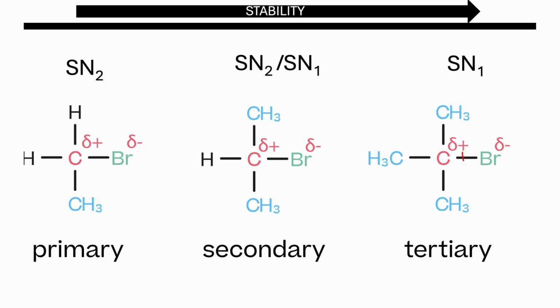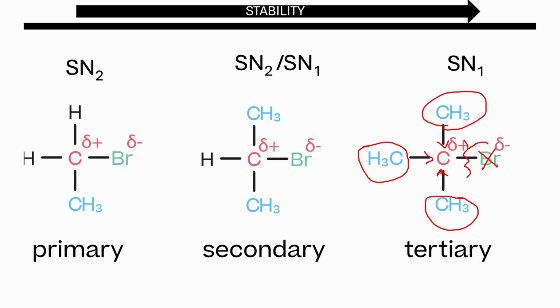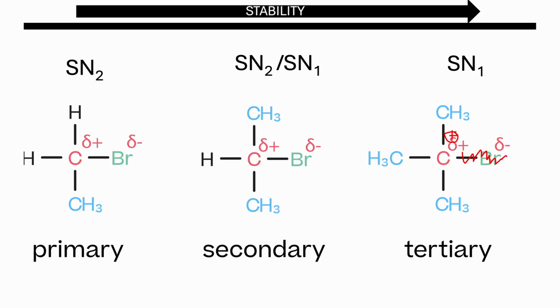Bromine is more electronegative and is pulling the electron density within that carbon to bromine bond towards itself, giving your carbon that partially positive charge. Once the bond between your carbon and your bromine is broken, in order to stabilize that positive charge on your carbon, because the carbon is now electron deficient, your methyl groups or electron donating groups push electron density towards your electron deficient carbon and stabilize the formation of a tertiary carbocation.